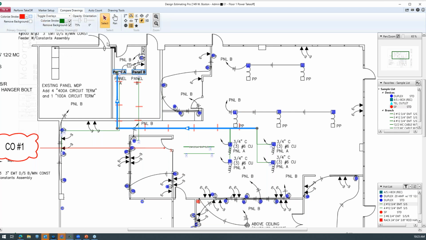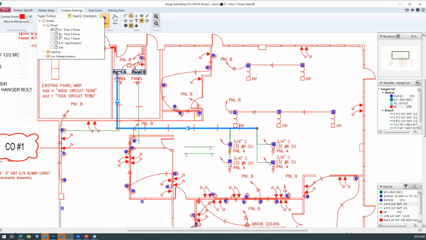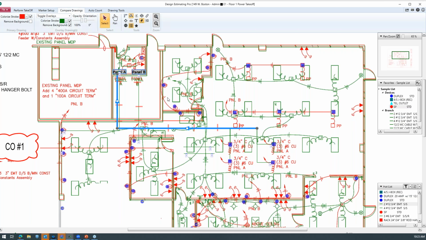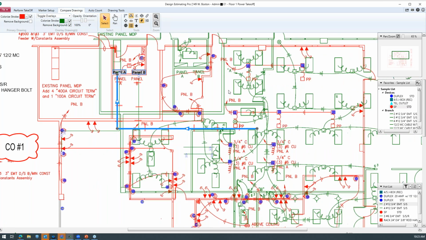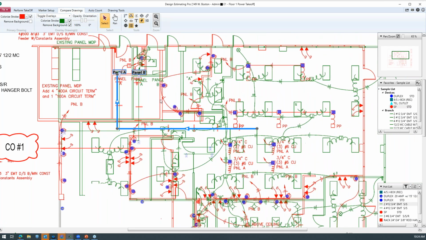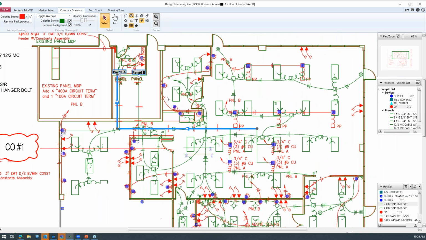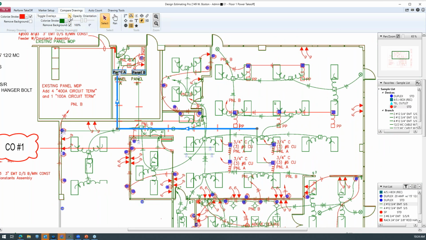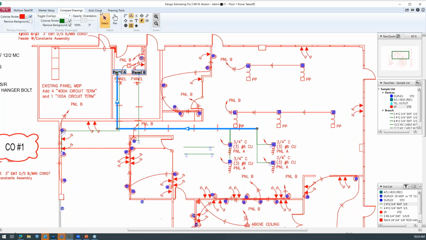We can do that by using our overlay. Okay, so there's your bottom drawing. And then just by checking the box, we can turn on another drawing here. I want to put a lighting over the top of that. We could add that in there if we wanted to as well. Okay, there's your lighting. I can of course move that, place that wherever we want. By changing the colors, it's going to give you some contrast between the two drawings. All right, let's set that back to the original.